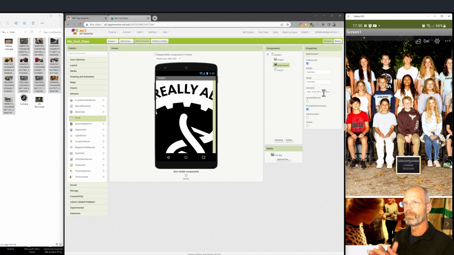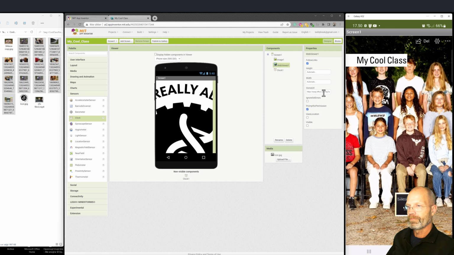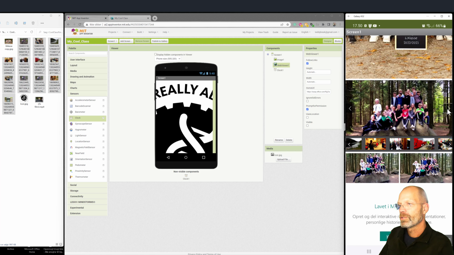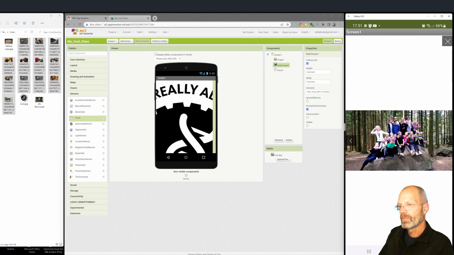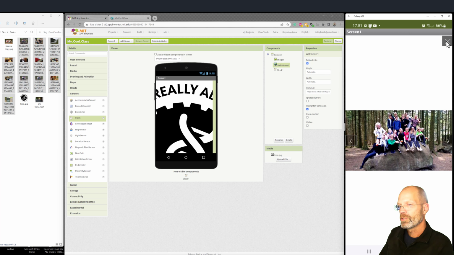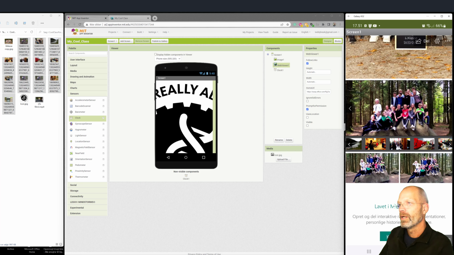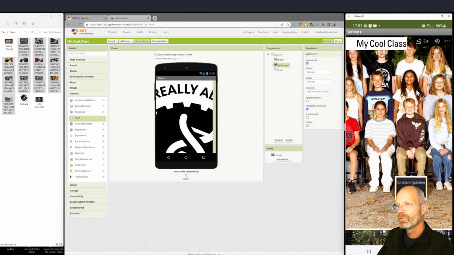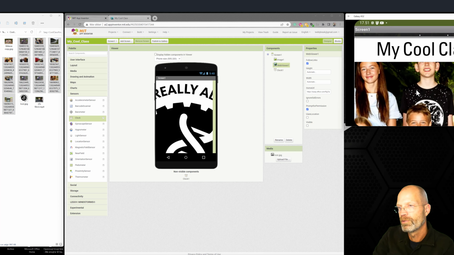Now take a look. This is our app. We can scroll down. We can switch pictures. We can fire up some pictures. And let's try to go to the top and tilt the phone.